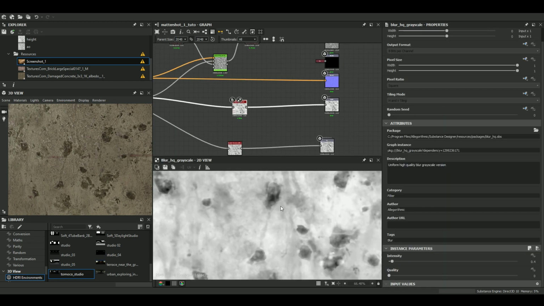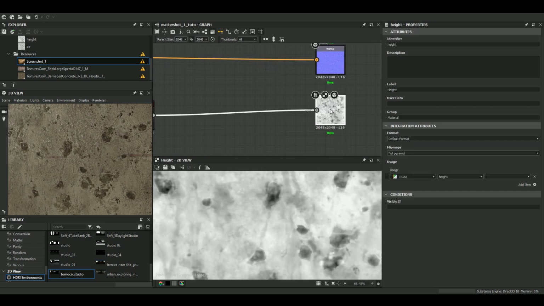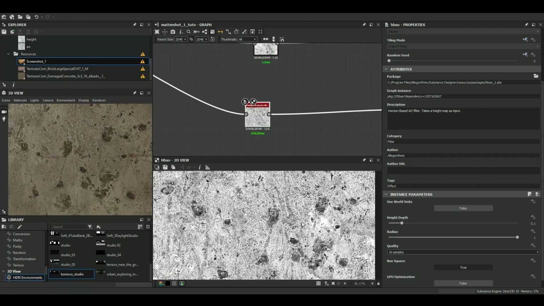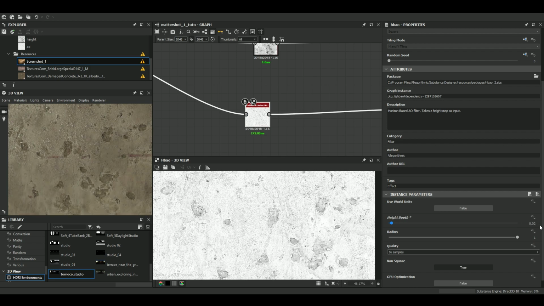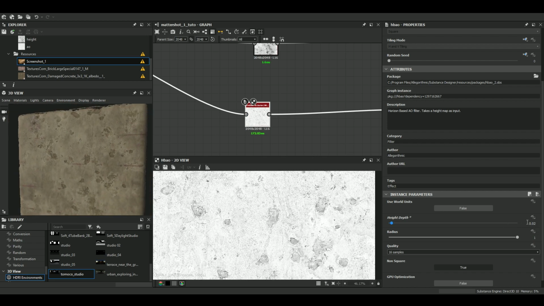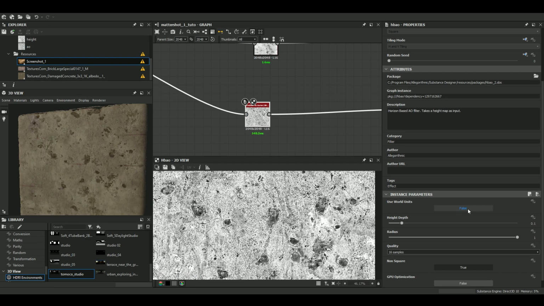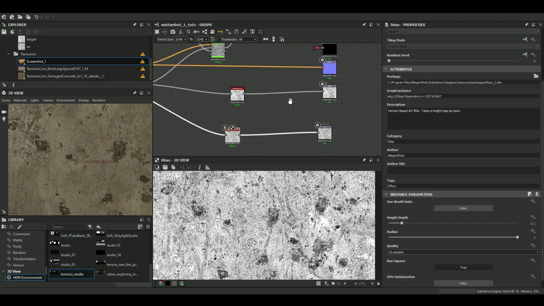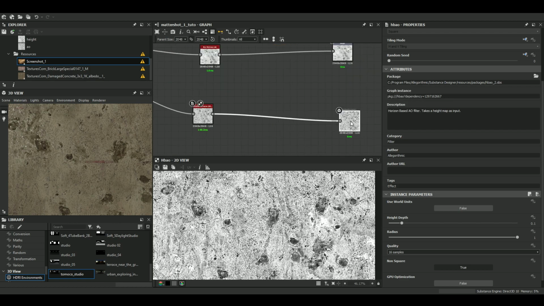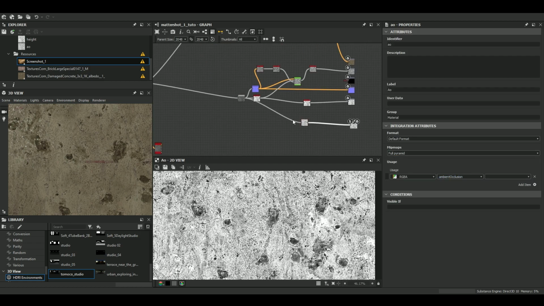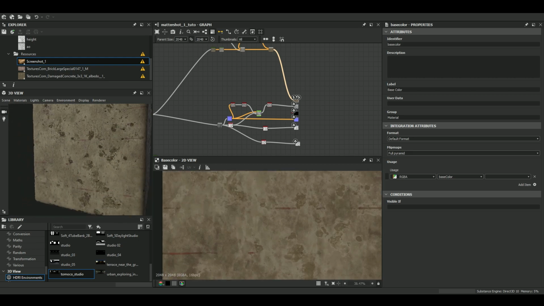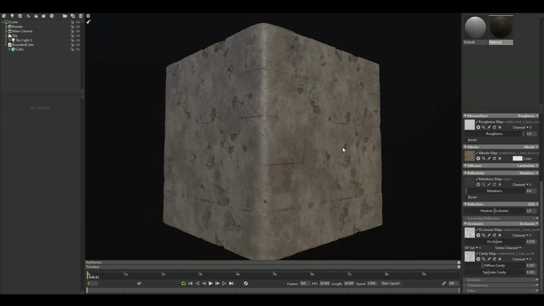Then I use a small blur node with 0.4 intensity for the height, and my ambient occlusion is relatively high. I quite seldom set it to 0.1. Usually it's more like 0.01 or 0.02. But in this case, it didn't feel right. So let's put it back at 0.1. So we covered the normal, the roughness, the height, the ambient occlusion. Okay, and the color pass, nothing special about it. I did it quite quickly. So we made it through.